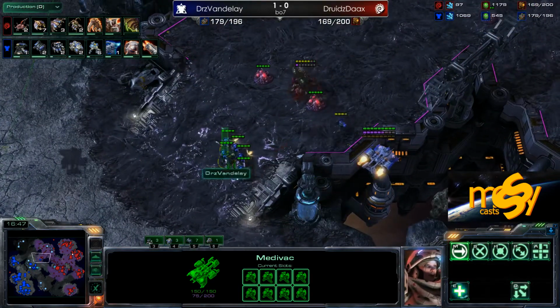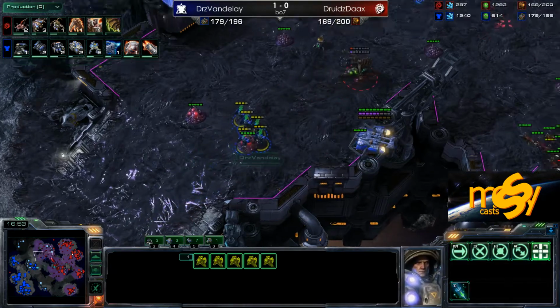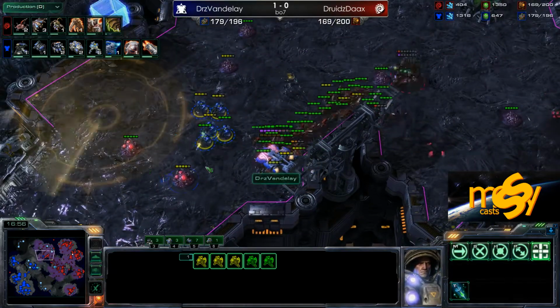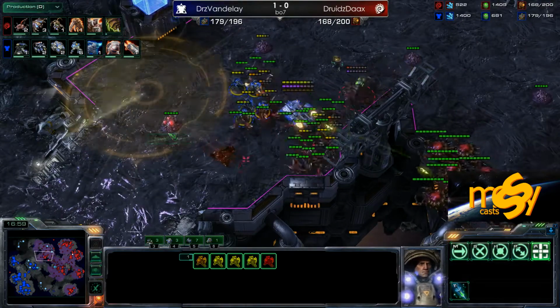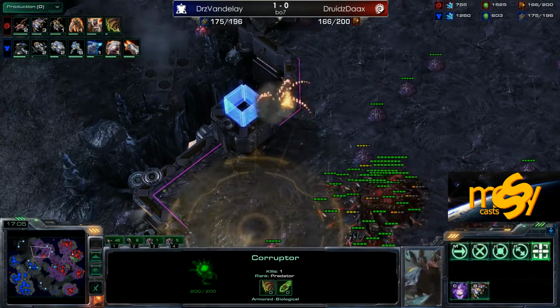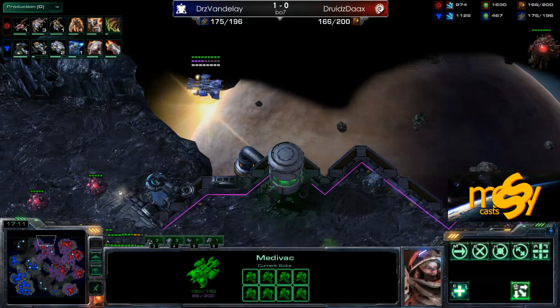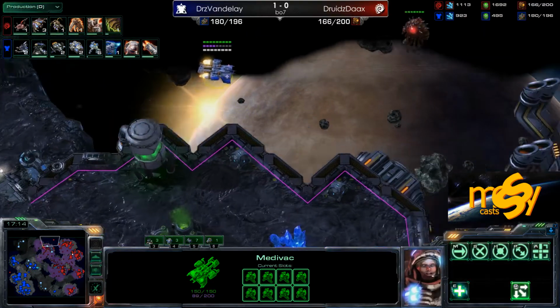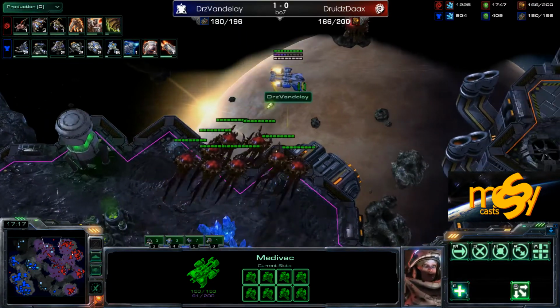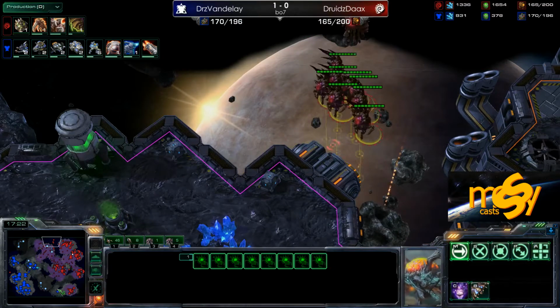so there's a nice spreader, and look at the amount of damage that Vandelay keeps doing with these small groups of Marines. He tries to pick off the queen, but it doesn't work, so he instead targets down the creep tumors. But there's an army of corruptors here coming in to stop any and all play. But can Daax actually get this Medivac in time? Yes, it looks like he will. There's the welcoming committee, and the Medivac goes down.